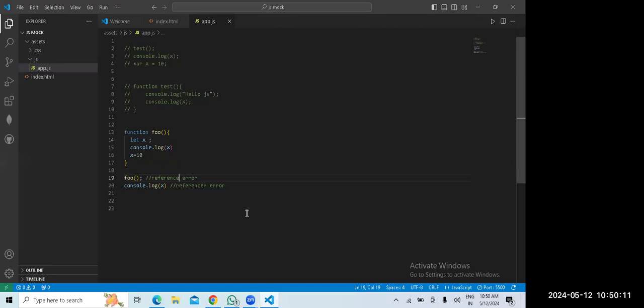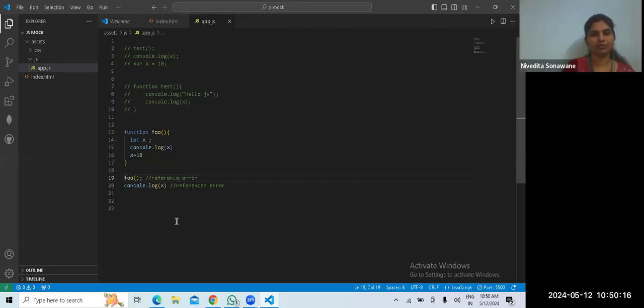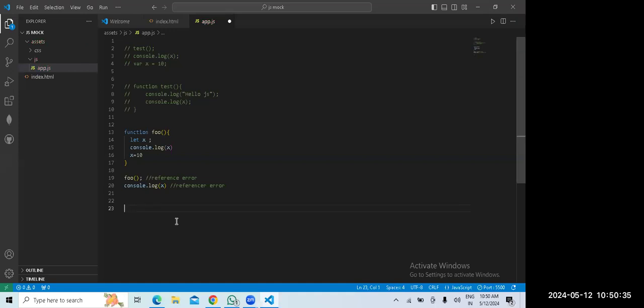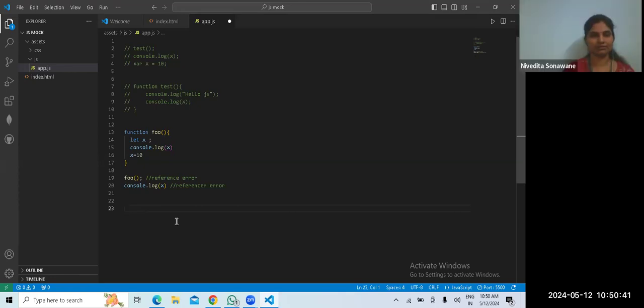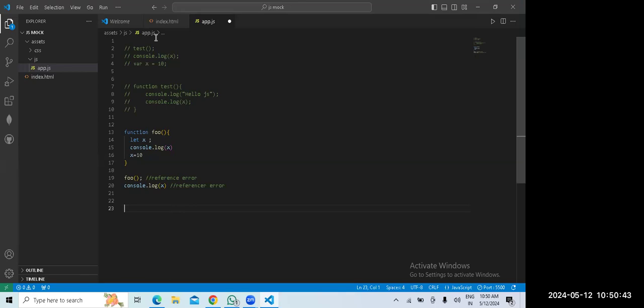Can you differentiate between double equal to and triple equal to? Double equal to compares only value, but triple equal is strict equality checking, which means it checks value as well as data type. Right. I have sent you one code. Just copy it and write down the output in the console. We'll check later on.